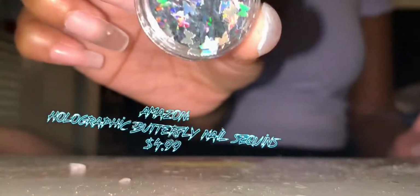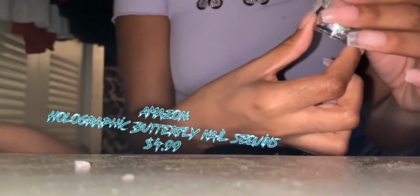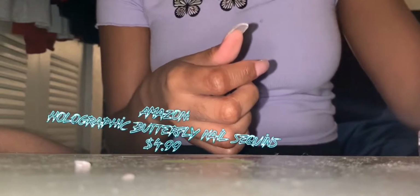After curing it and then filing it down, this is what it should look like. You can do whatever shape you want, but I decided to do this type of shape. Now I'm about to go in with my yellow nail polish, and I got the butterfly sequins for your nails for like $4.99 off of Amazon, but you can also get it on eBay for cheaper.